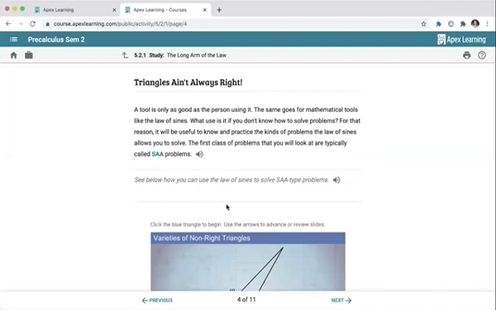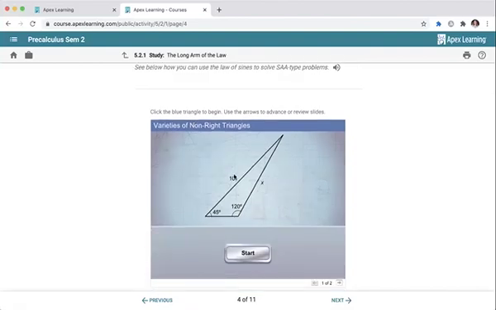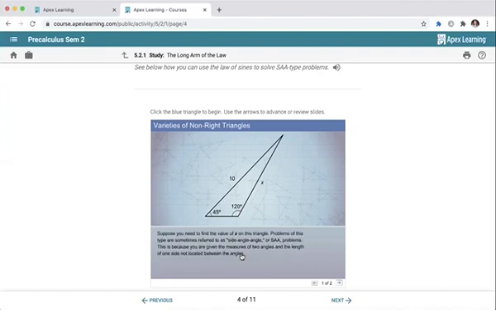But obviously we know that triangles aren't always right-hand triangles, especially if we're looking at our different types of problems here. And now we're going to add a third type of triangle. So SAS was side angle side. SSS was side, side, side. Now this last one here is called SAA. So you can probably guess it's side, angle, angle. If we look here, we've got a side and then two angles.